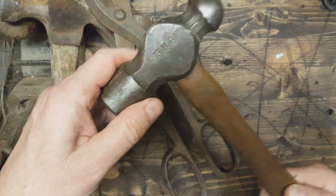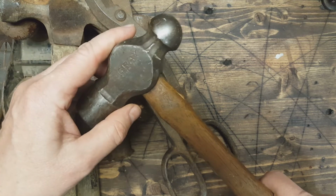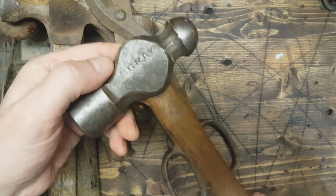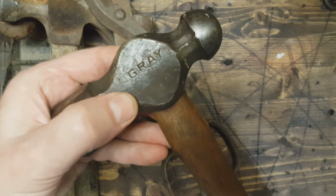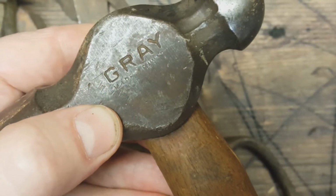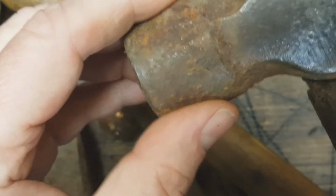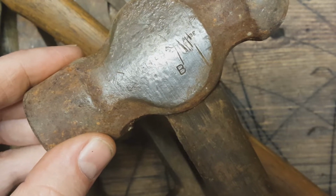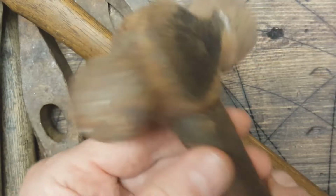And got this one I kind of paid up for. This was $4. I tried to get the guy to go to $3 and he said $4.50, and I'm like, okay, all right, I'll pay the $4 because I haven't researched it yet, but I haven't seen Gray, and it looks like it says it was made in Canada in there, so that's interesting. And this one, I was able to uncover just enough to tell that this is a Heller. It's got the little horse logo there, and it says Heller right here. Ball peen hammer.